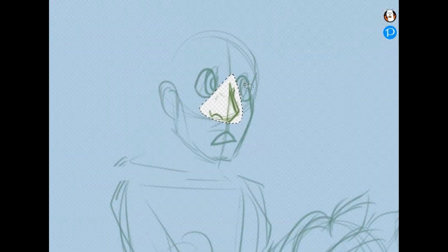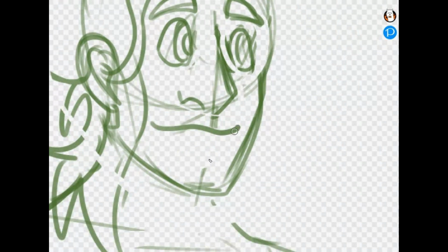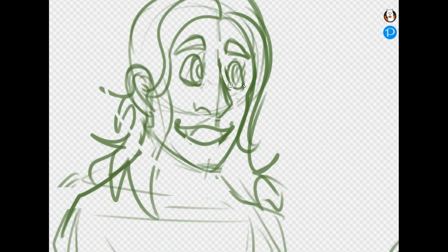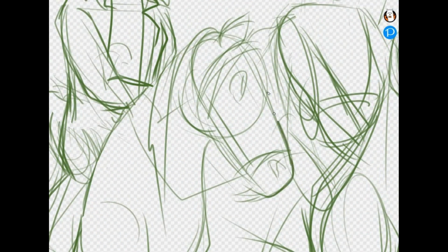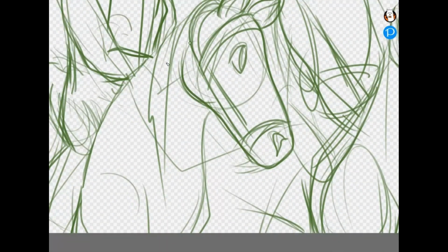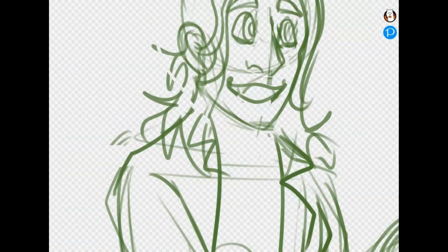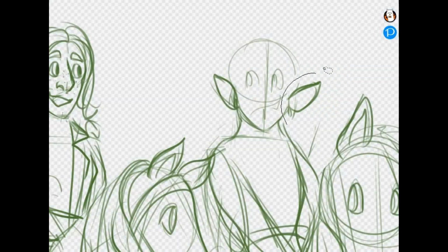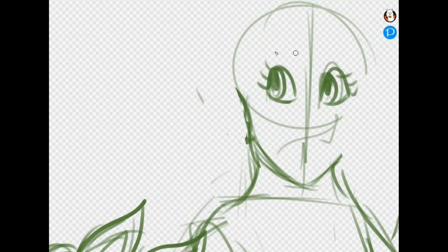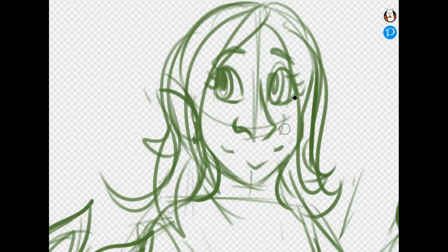Day 7's prompt was crossover. For this one, I decided to draw Riley, who is the main character of one of my stories, and Sunny, who is the main character of the other one. Drawing this made me realize that they've actually got quite a few similarities, which is kind of funny in a way, because their stories are pretty different. But they're both werewolves, their designs have a couple things in common, and they both really like animals, which is why I drew them with Sunny's two pet horses, Toast and Pancake, who are based on some 18-inch doll horses that I got for really cheap.